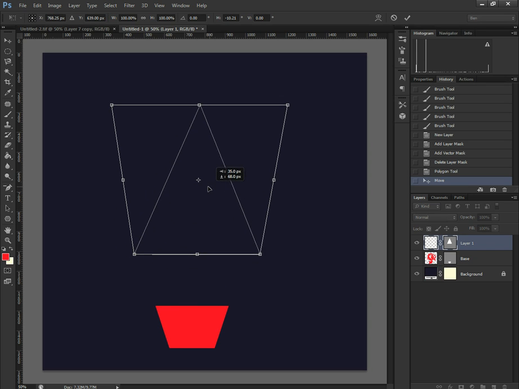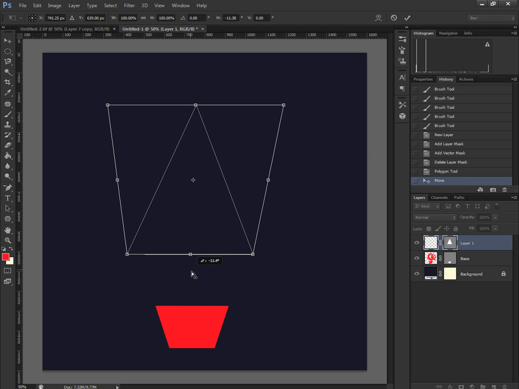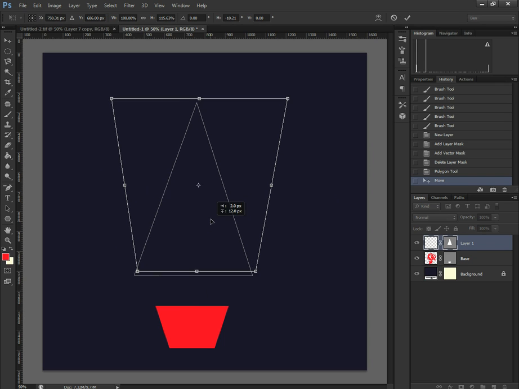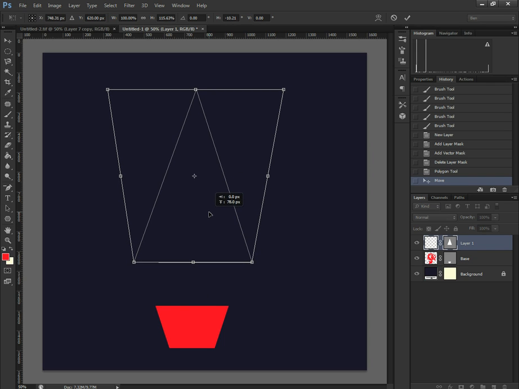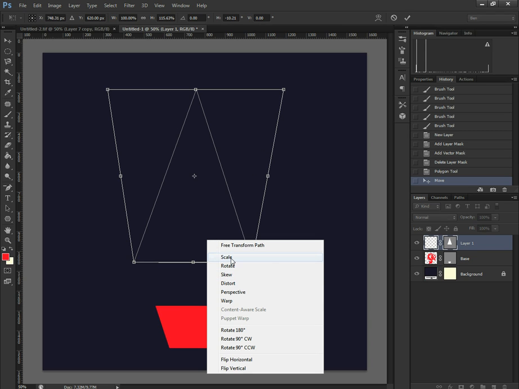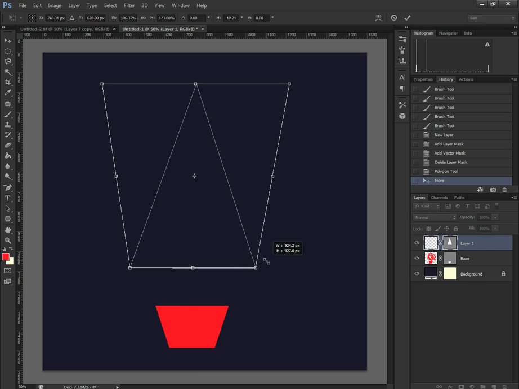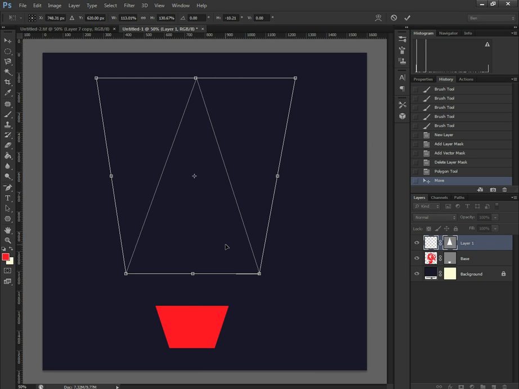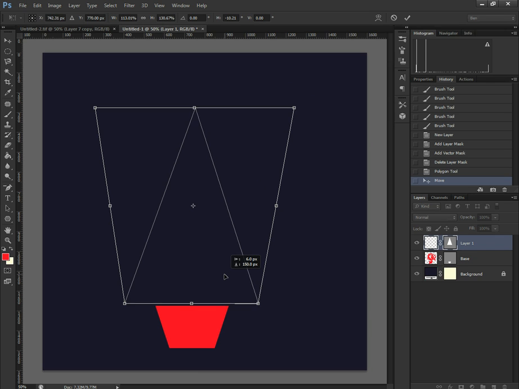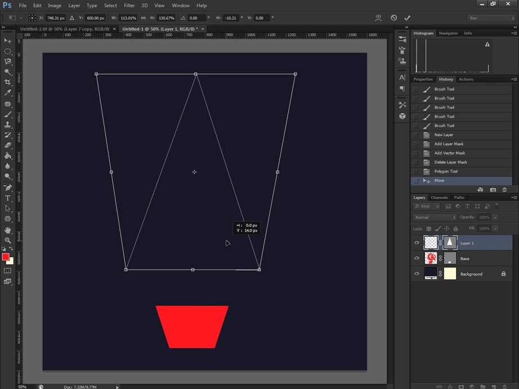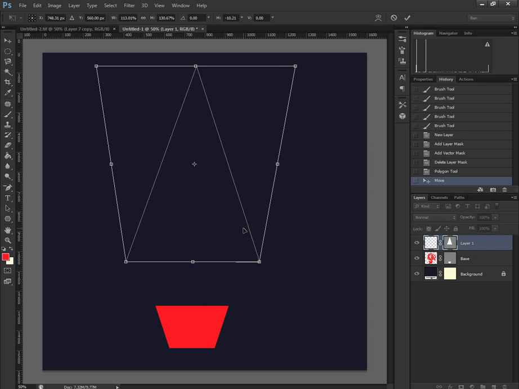And this sort of just gives you the right shape for your Christmas tree. Okay, and you can sort of line that up. Like that.